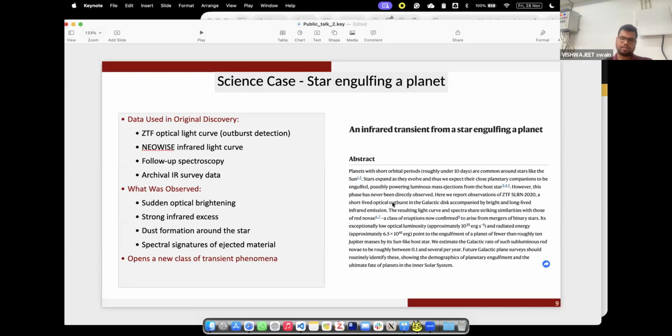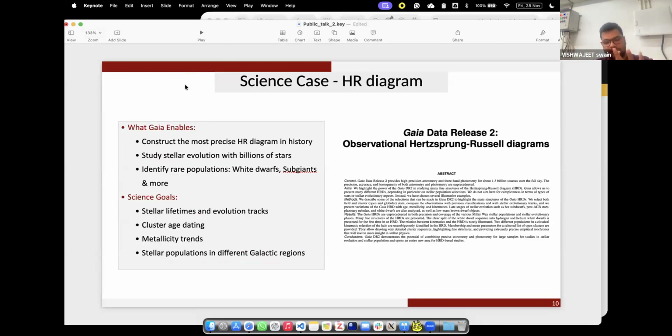So again, it's all a race of who will publish first. But if there is some discovery, there is always a chance that others can publish using the archival data, if they find similar data from other sources. Yes, so let's move on to the other part.